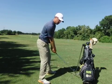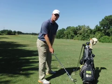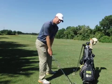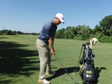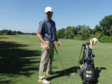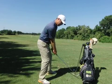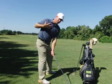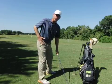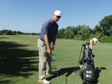As we turn in, the hands should stay in the same relationship to the body. They work in. The club stays out, and the club moves about 18 inches to 2 feet during this move. So it's here. You can see the right shoulder move up and in, the right hip move up and in, the butt of the club move up and in.